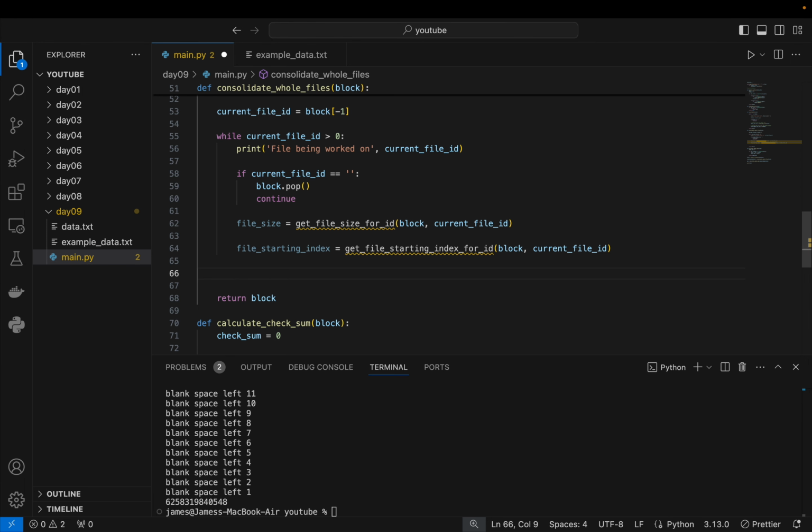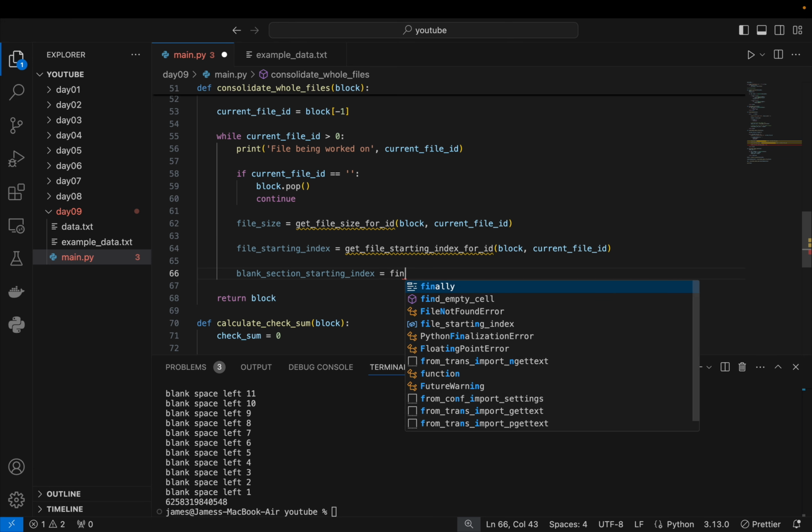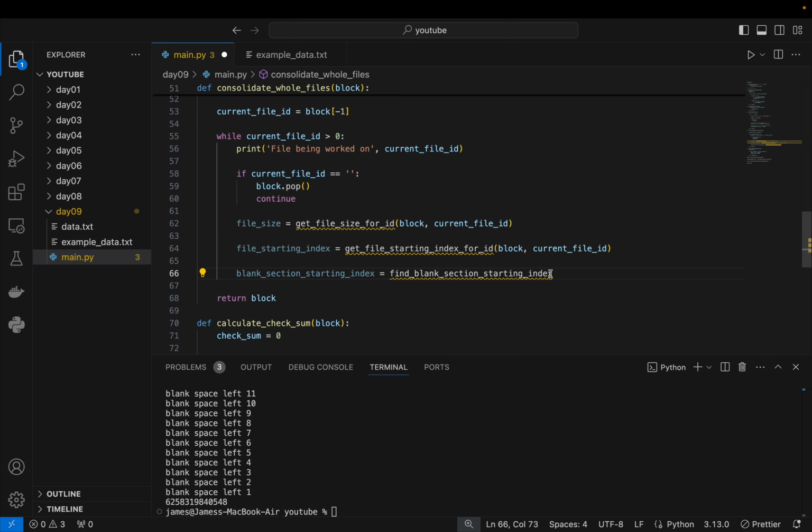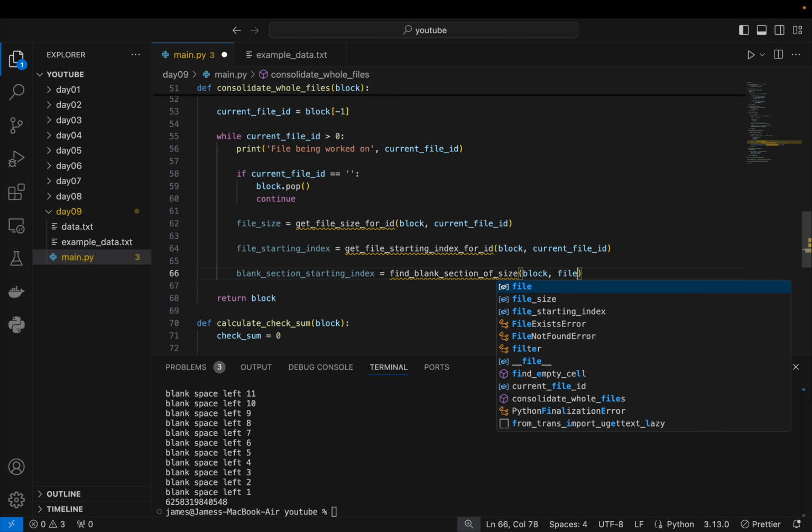So I could say blank section starting index, and I could say find blank section of size, and for that I'd have to pass in the block and I'd have to pass in the file size.